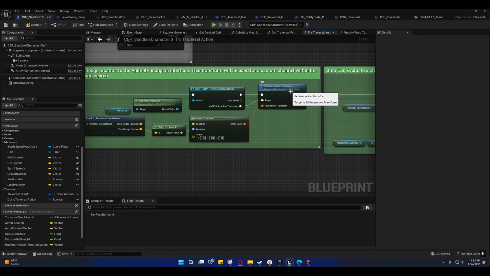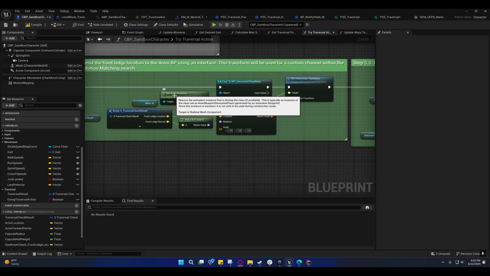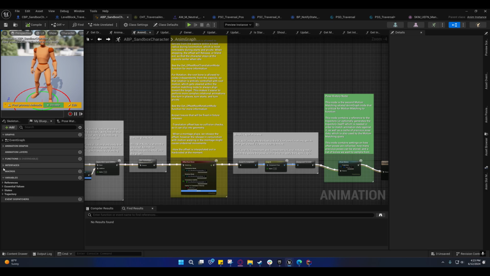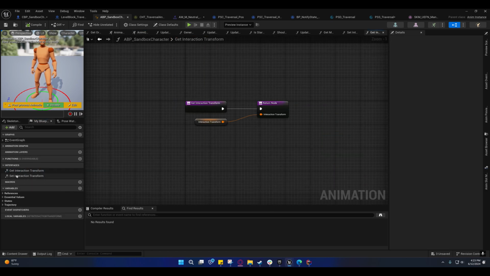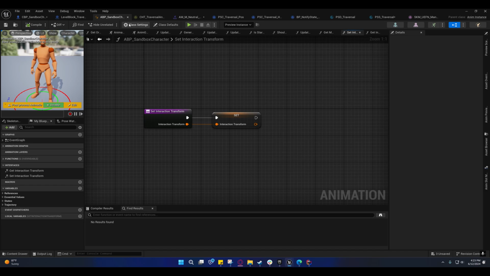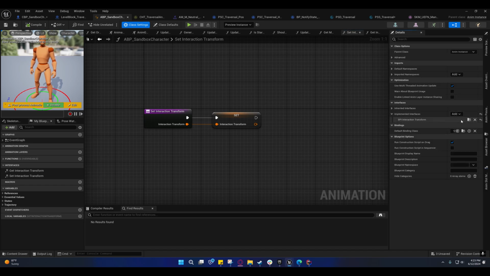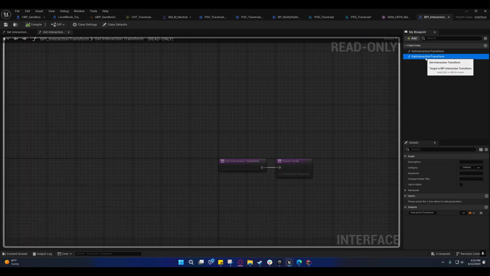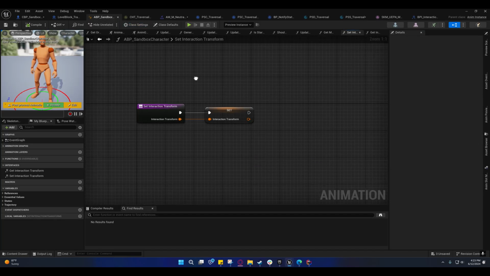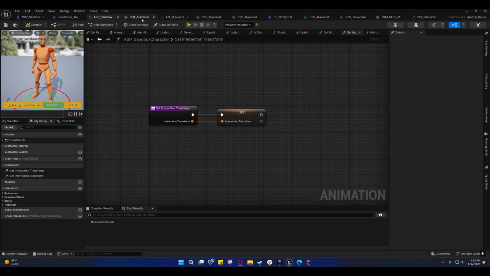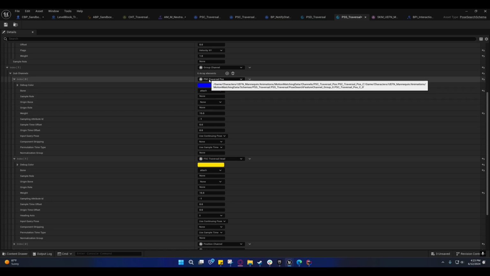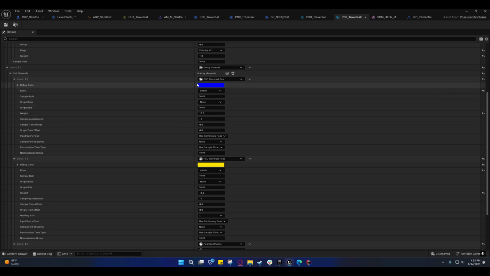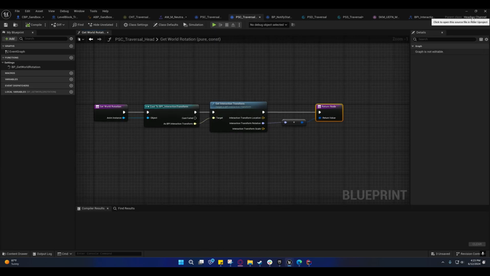and they send that to the blueprint interface interaction transform of the animation instance. If you pull this up, you'll see over here the interfaces. You've got this get and set, and that's part of that BPI interaction transform. It's just got a setter and a getter in it. And your pose search in here uses a heading channel.